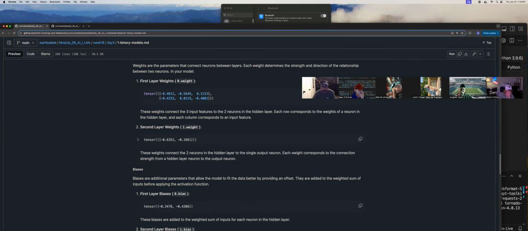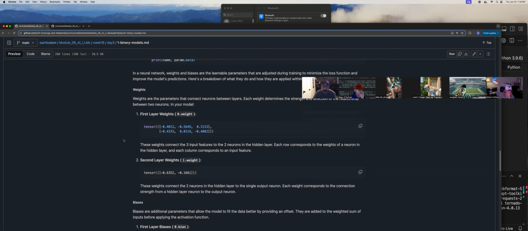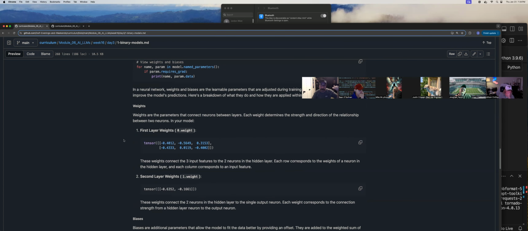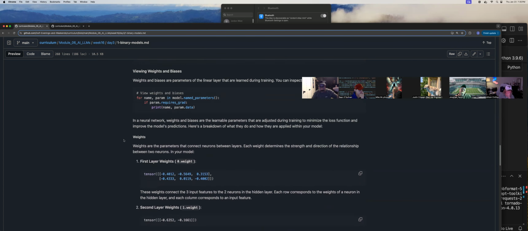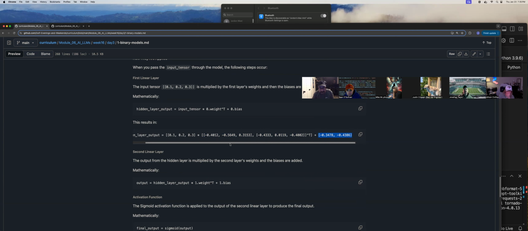We're saying the very first argument in our input will be multiplied by our first set of weights right here, and then added by our biases.